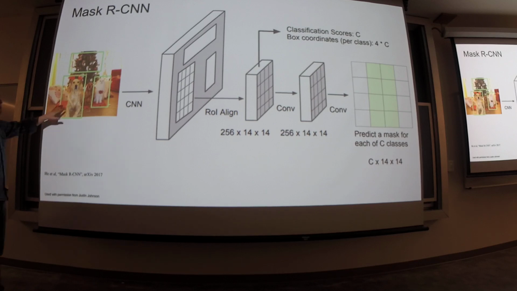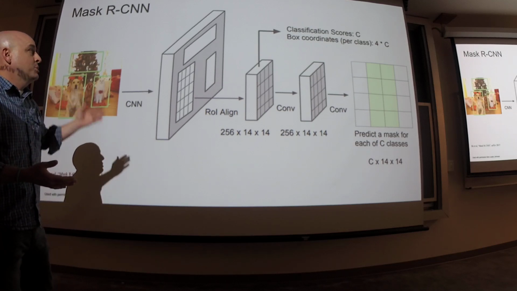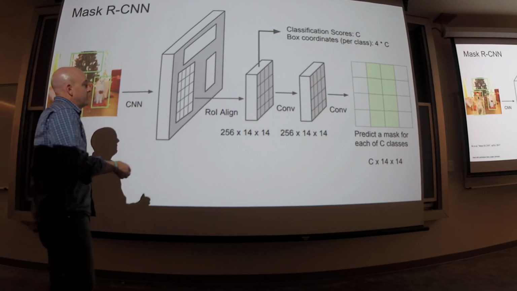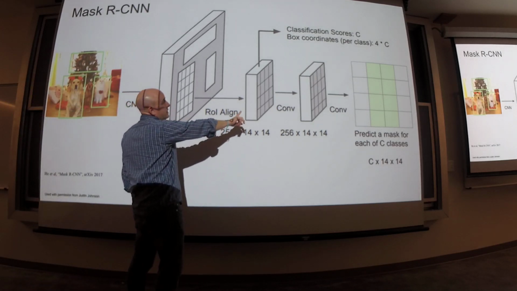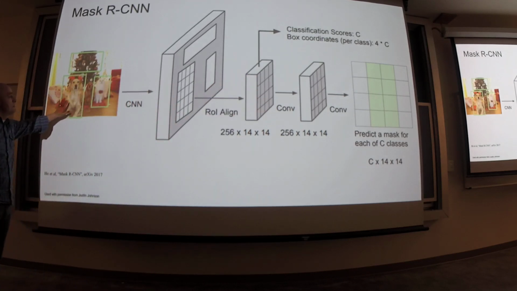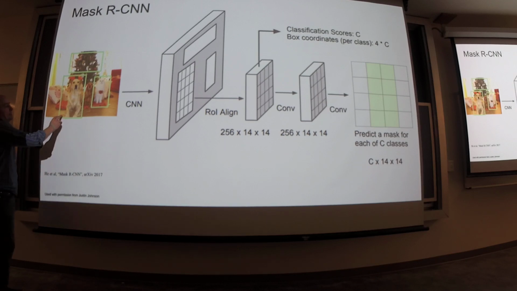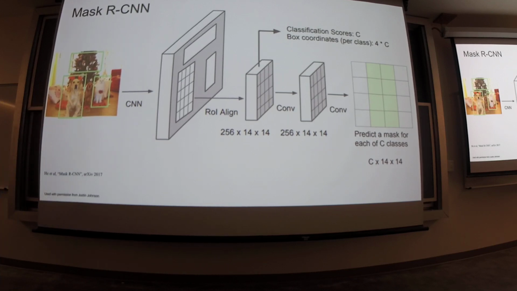So it's just Faster R-CNN, but you have this additional step which does the classification. It's interesting, it actually learns one mask per class, and then you use that mask for whatever is the predicted class. So it adds quite a burden to the network, but it allows you to do the segmentation of the object within the bounding box.